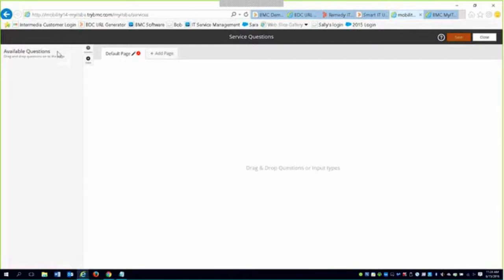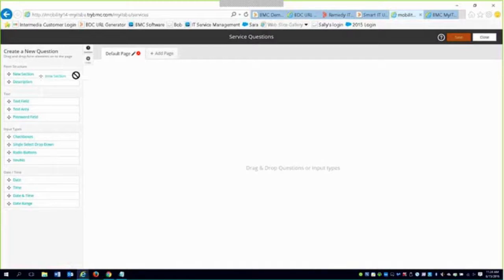So if you said for your particular service, going out to your external service provider or internal catalog on the DevOps side, there were certain questions that had to be built out when you build out that workflow, I would see these here and I would know I need to drag them on the page. But I don't have those. And so here are all the question types that I can do as I build the service request.